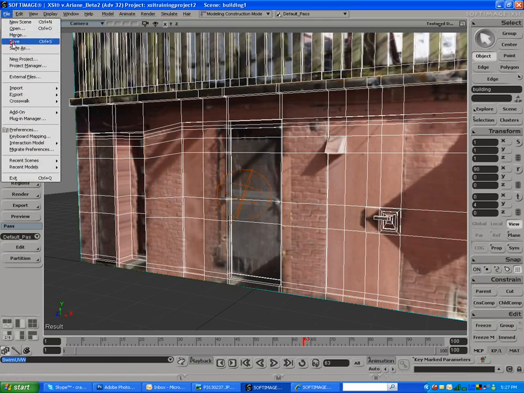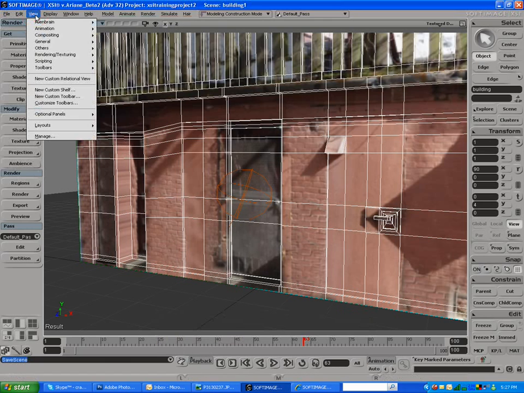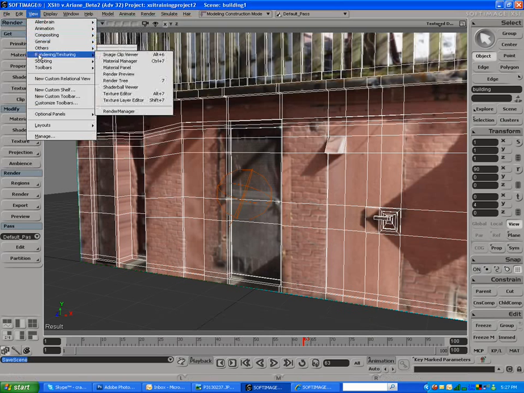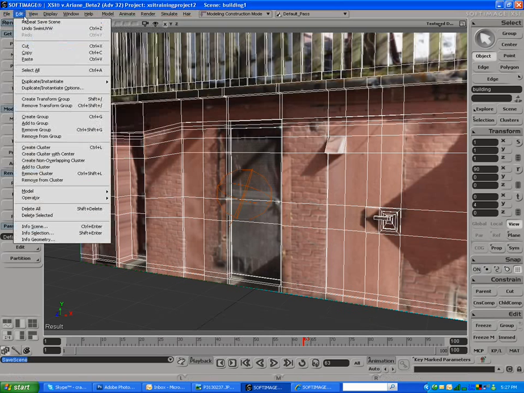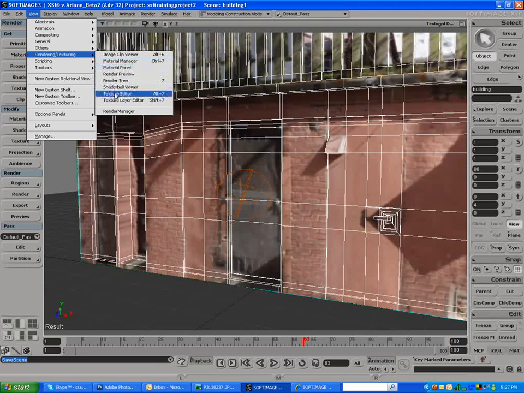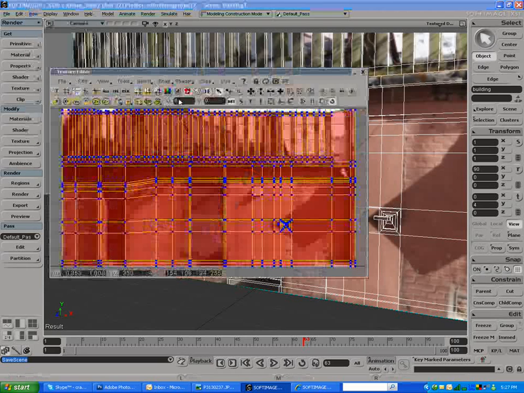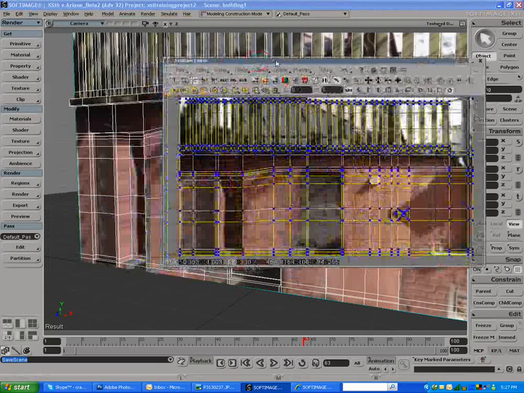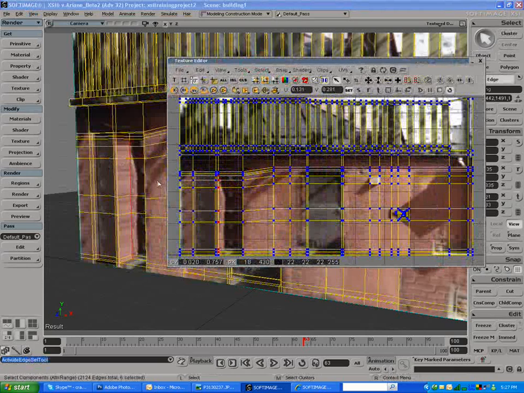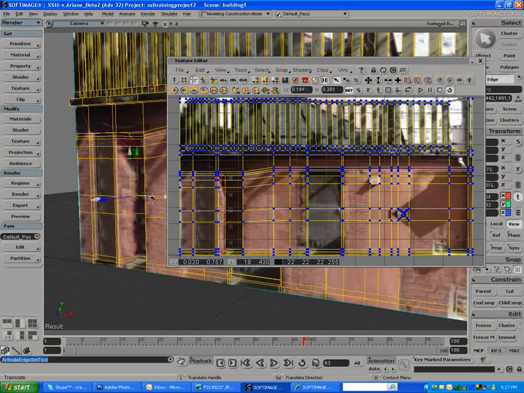So just to save this, okay, and if we go here to the rendering, text editor, you can see, if I go in again and pick these edges and move them, you can see how that texture changes in the UV window as long as I'm in stick.